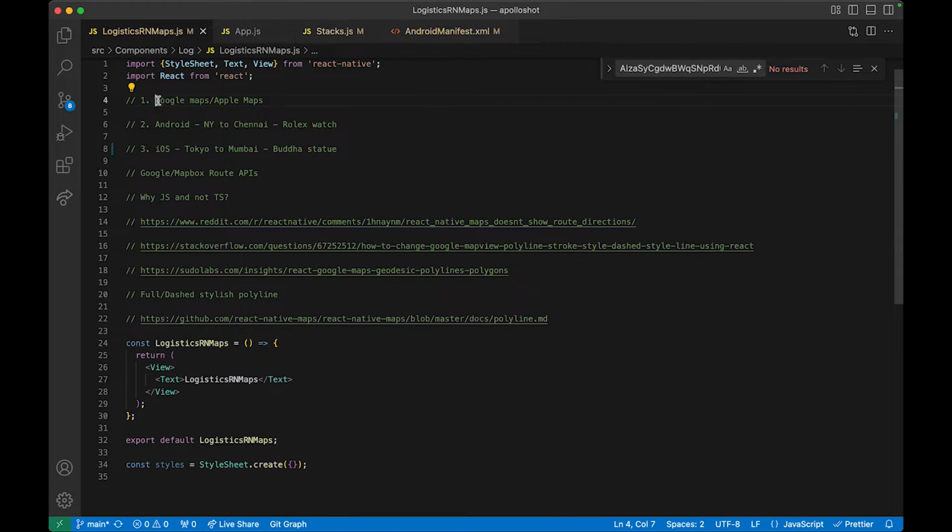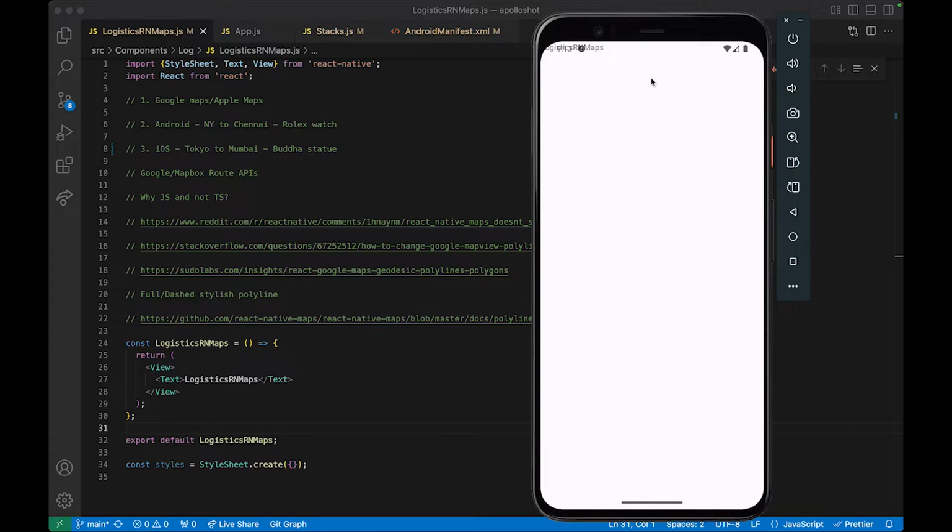Now we are going to use Google Maps SDK for this, and this is a completely blank page. I'm going to do everything from scratch so you can learn each and every step on how to do this. This will be a slow but technically in-depth video, so take it slow, so that by the end of this video you will be well versed with all this stuff.